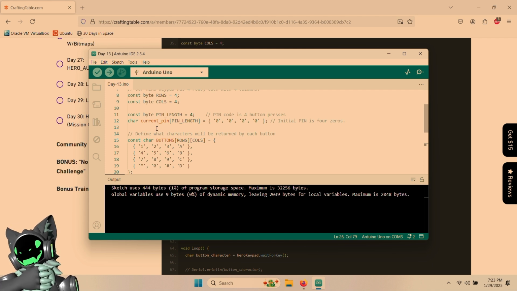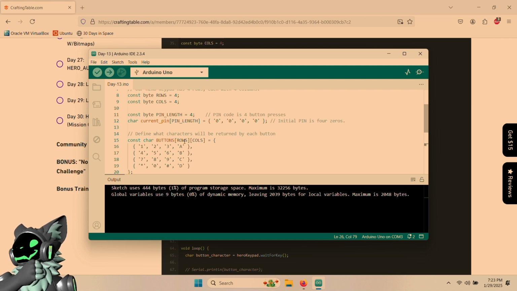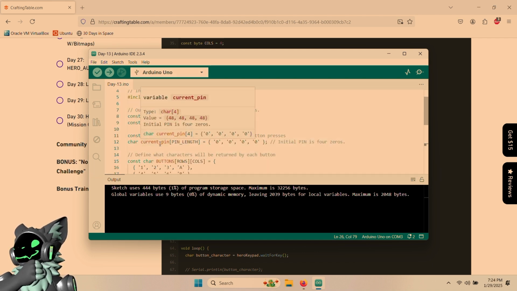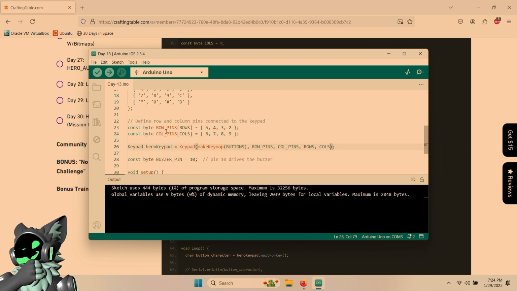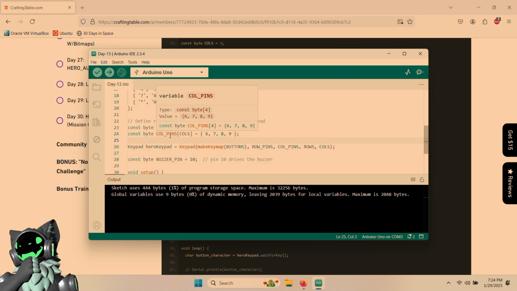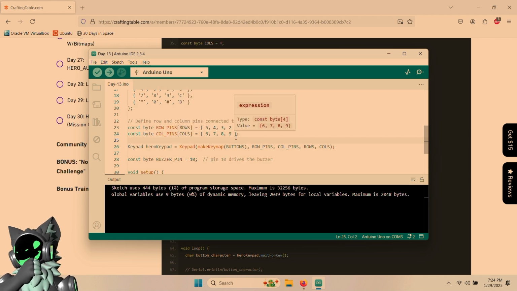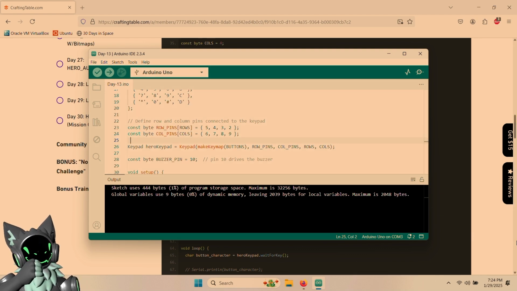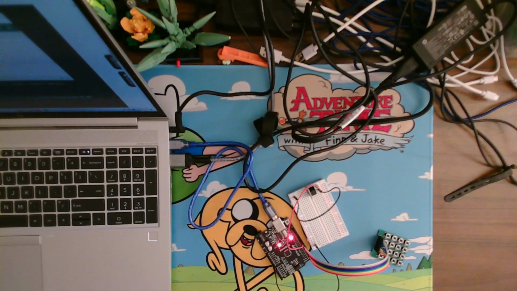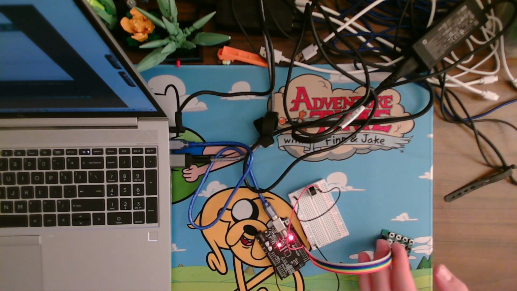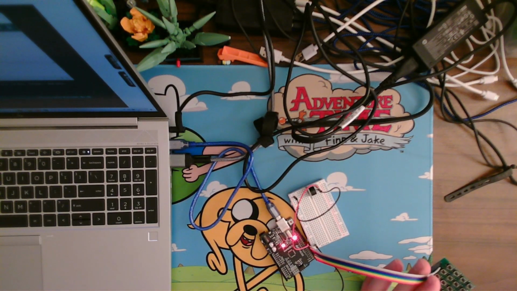But if we had a bigger keypad, that could potentially mean we're working with either less or more wires connected to the hero board. So that could potentially mean that the pins, which are declared here, the column pins and the row pins, might be less than 4 apiece. I have a total of 8 wires plugged into the little board for the keypad, which is this colorful ribbon that I have here.